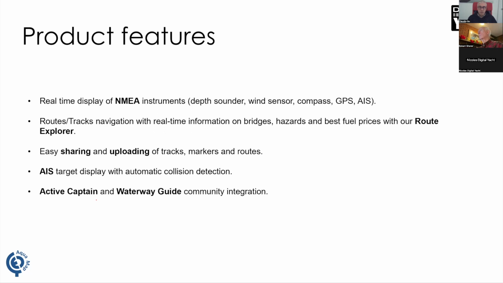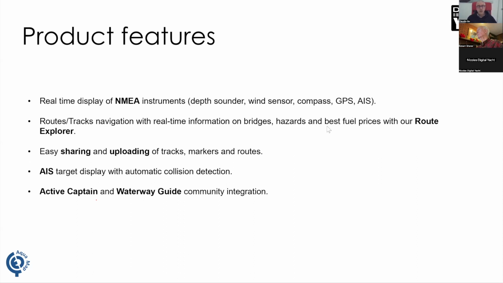So we find all the bridges, the hazards, the marinas that your route and track go through or near, so that you have a sort of guide along your route. It's extremely easy to share and import tracks, marks, and routes. If you connect an external device through Wi-Fi, you can also receive AIS target information. Again, we will see more in depth later.